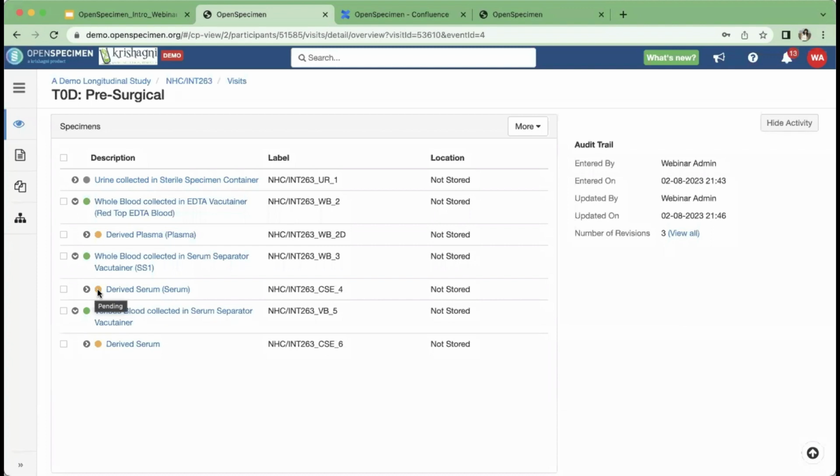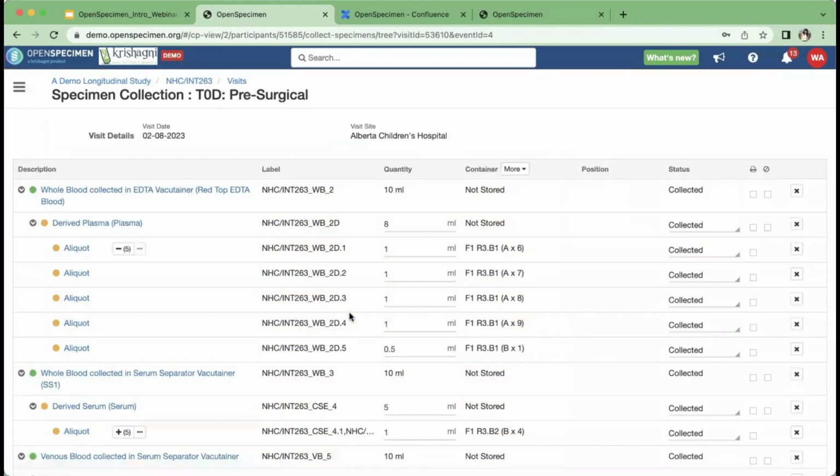So now I log in as a technician, I receive the samples, and now I'm going to process the child specimen. So if I want, I can process the plasmas and serums, and collect them. And you can see each of the IDs here is auto-generated. Even every aliquot gets a unique ID, and this can be auto-generated in any format you want. But of course, if you have pre-barcoded tubes, you can also scan in those labels.